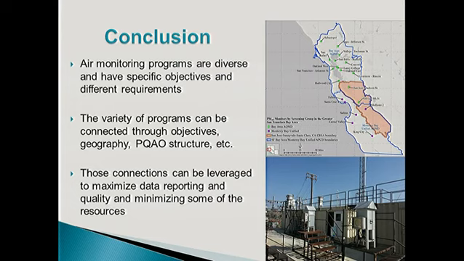I mean, real decisions are being made upon this data, so making sure that they are confident and reliable definitely cannot be underscored too much in this. And then, like I mentioned before, there's enough overlap in objectives and sites and equipment that you should be able to leverage parts of that to optimize your network design and communication with other districts.